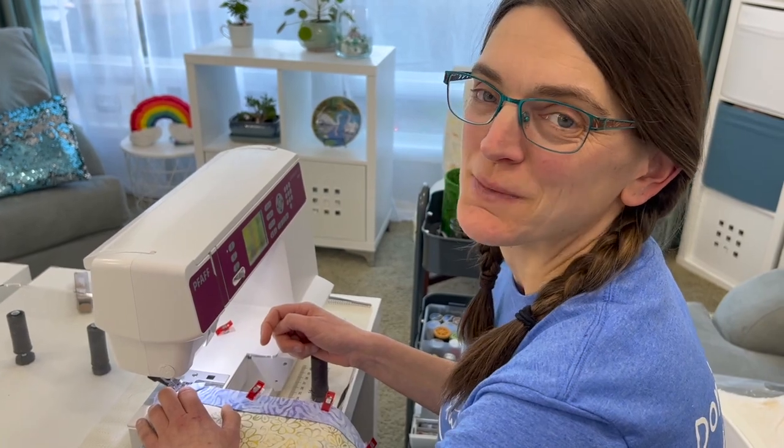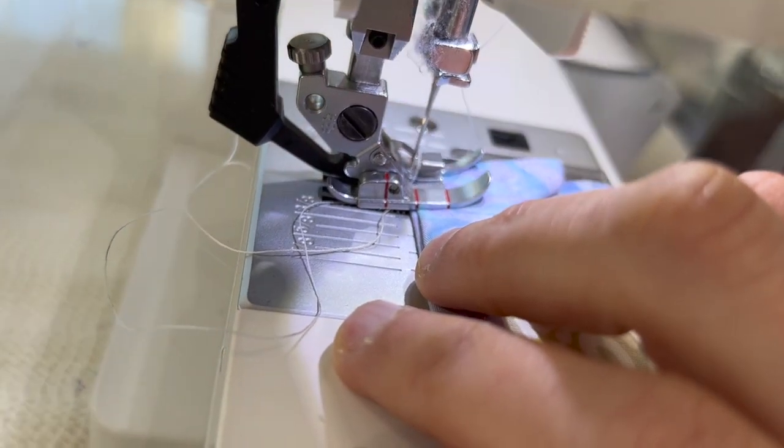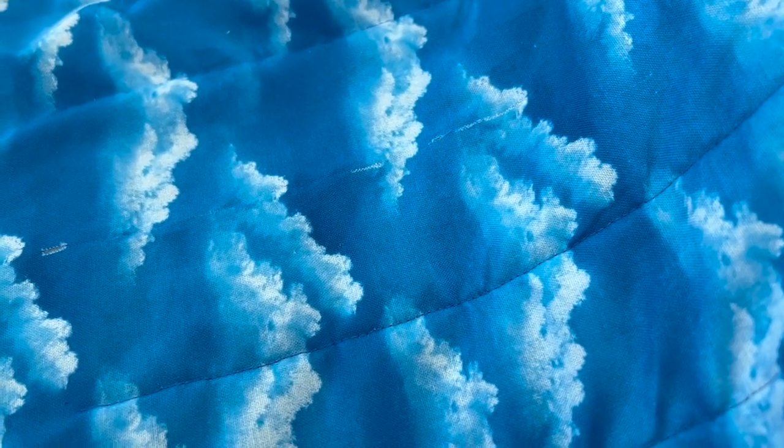I forgot to change my stitch when I put on my quarter inch foot and it has a tiny hole. I broke my needle. Yep, oh, there it's hanging. And so I had to seam rip, as we do here, and it created some holes in the back, like there, there, and there.